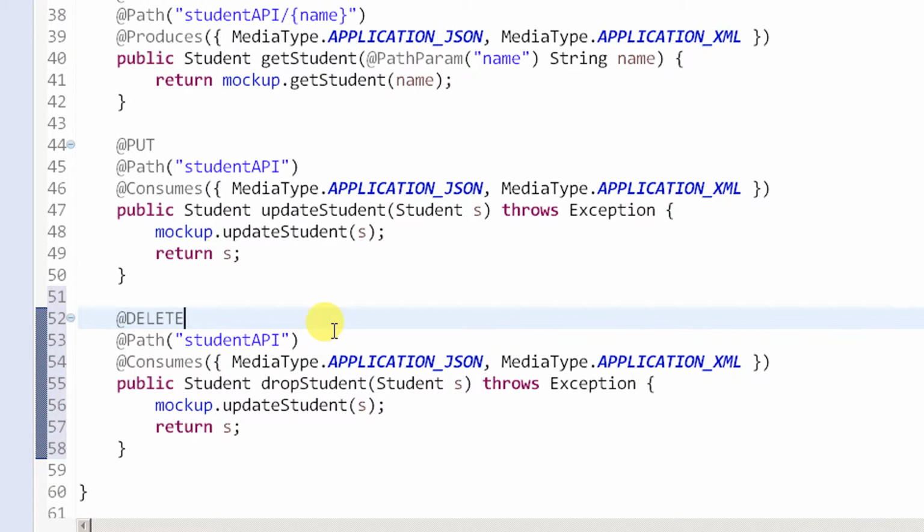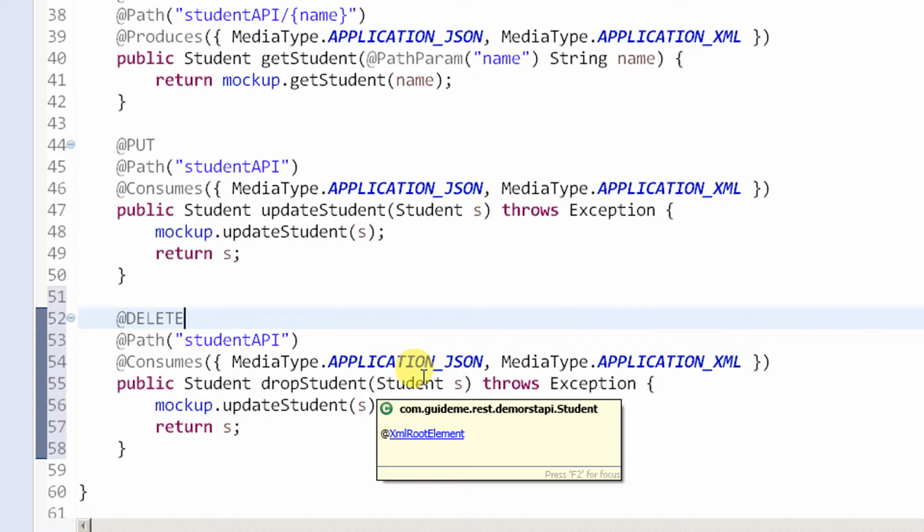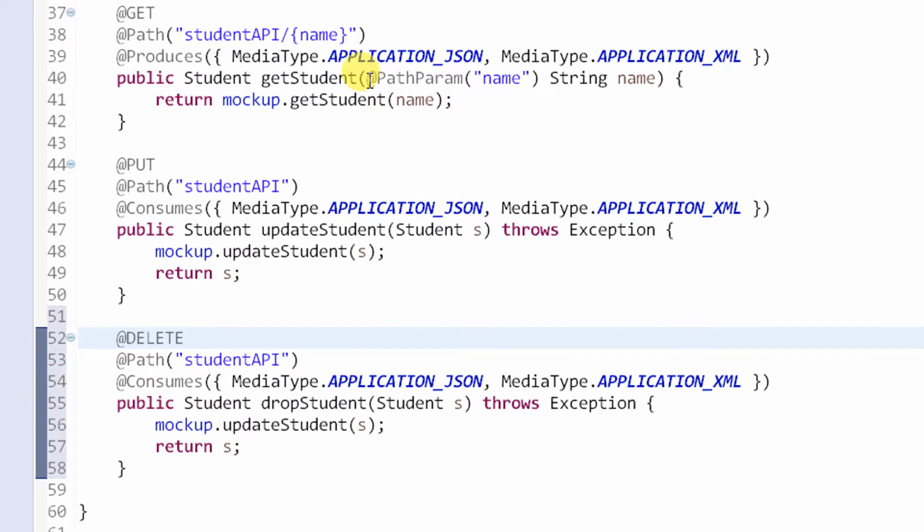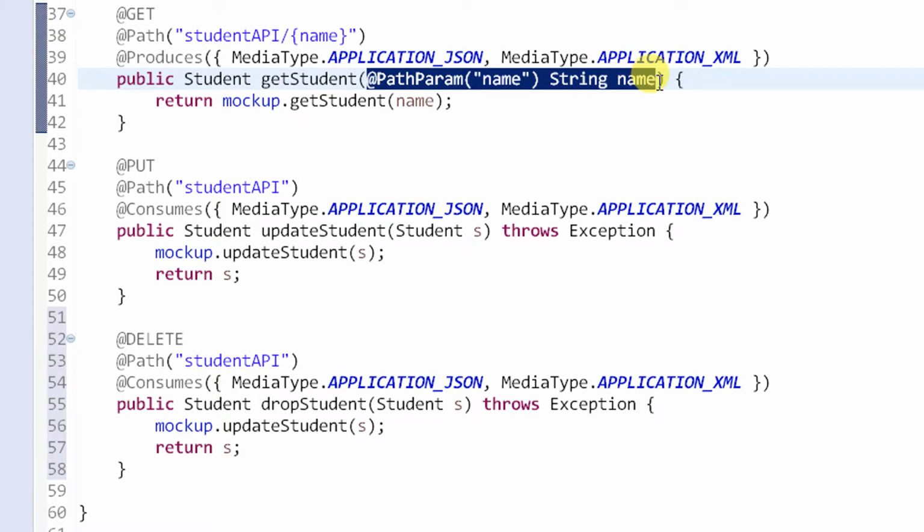But here is the deal: I'm not going to pass the student DTO or XML information. I'm going to pass the name, so we are going to use the path param, because I'm going to pass a single parameter.